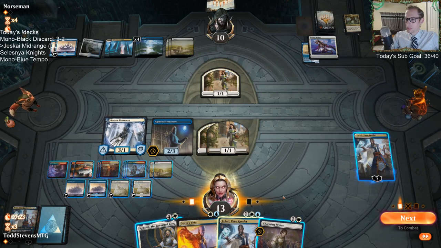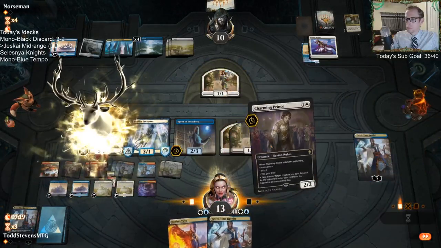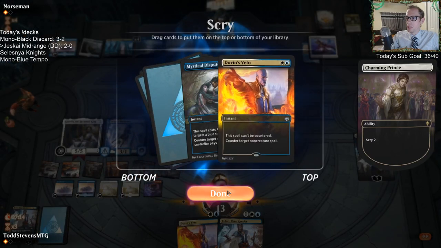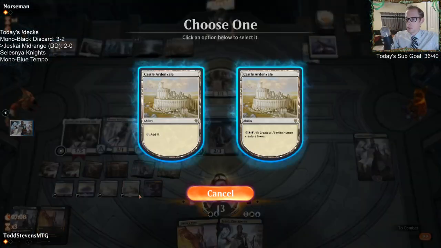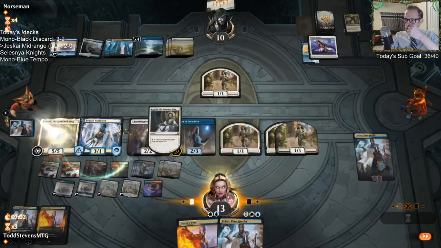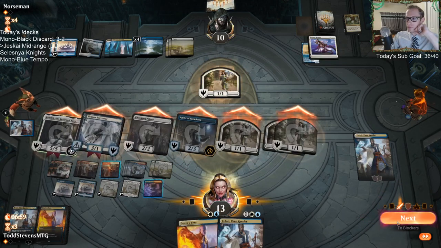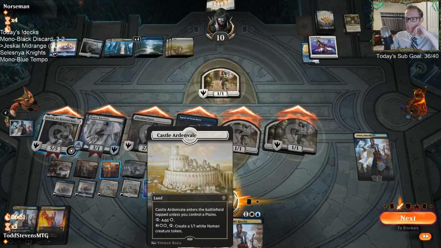I mean, this is just lethal, right? Yeah. Here goes nothing. I could do the cuter play of flickering the Agent of Treachery and everything, but they can't play instants. This is just lethal. Yeah, my tokens are different depending on which castle makes the token.